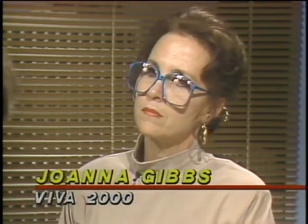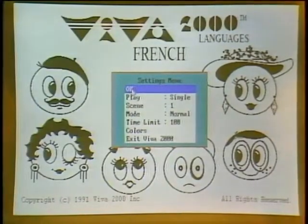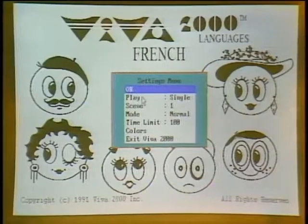All right, Joanna, let's turn to your program, and you're taking advantage of CD-ROM technology to teach a foreign language, French, for example, here. What's the benefit to you in a program like this in using the CD-ROM rather than just magnetic software? Well, the benefit is the digitized audio, which allows you to listen to the words and practice speaking. And this is the feature of the game that... Okay, so this is the French program you have up here. And show us how you do that. I mean, how do you get the program to talk and pronounce the words for you, and how do you learn from this? All right, well, let's go to scene 1 here.